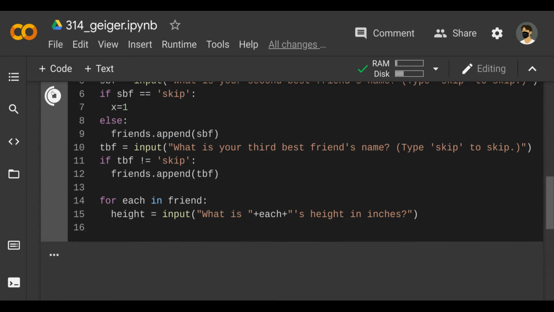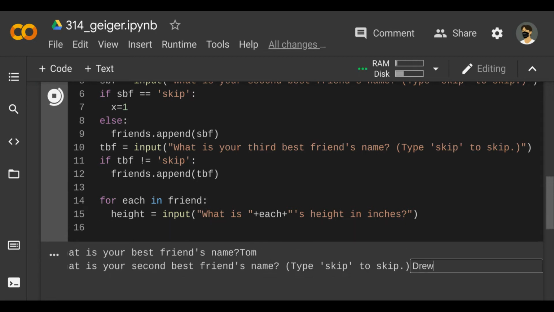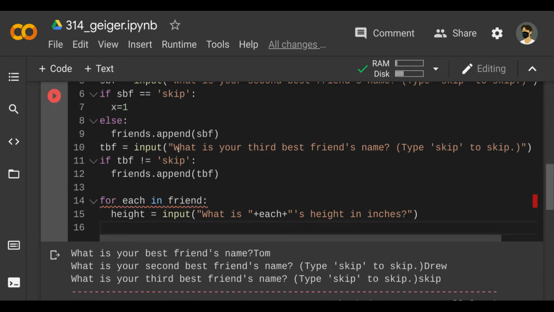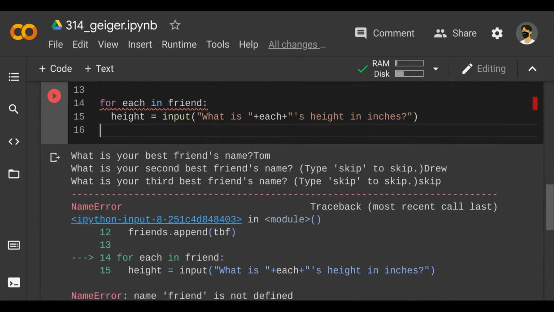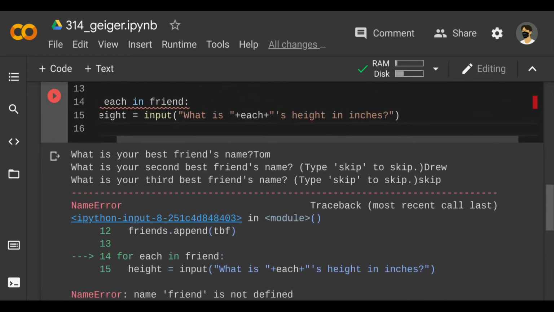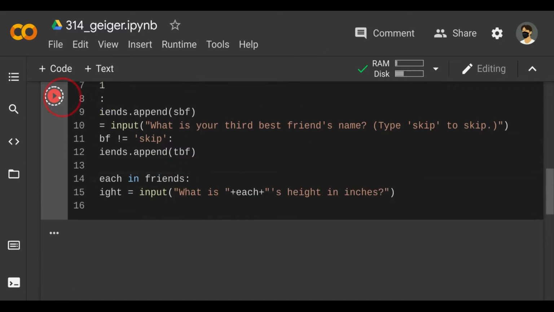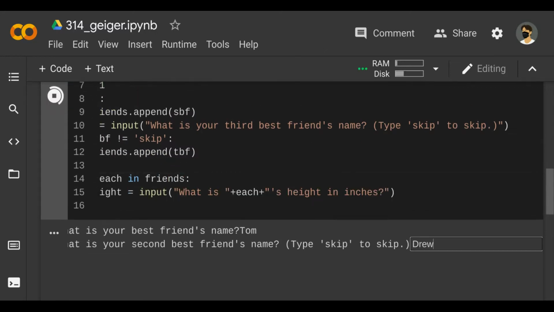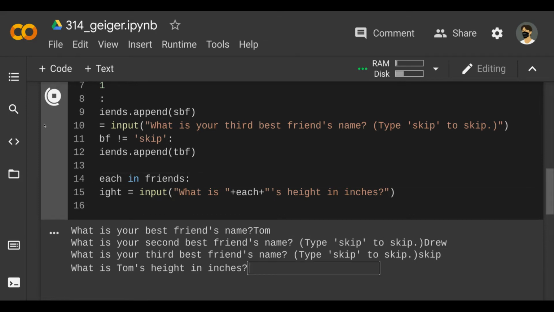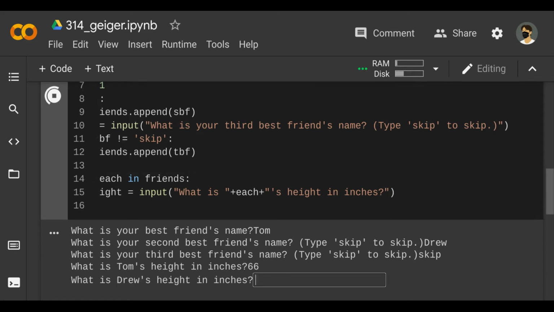And so if I run this program and we give it the same three, friend is not defined. Friends is. Now it takes the first item from the friends list and puts it into my question. And when I answer, then it takes the second item from the list and puts it in the question. And so you're going to do a similar thing for your class names. Once you have this list of class names built up, you can then start taking it in a for loop and asking for each of the grades.